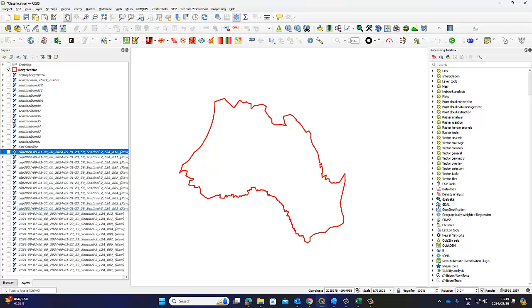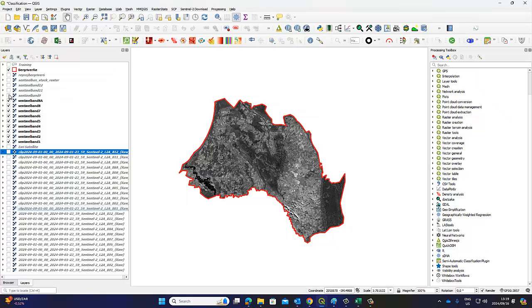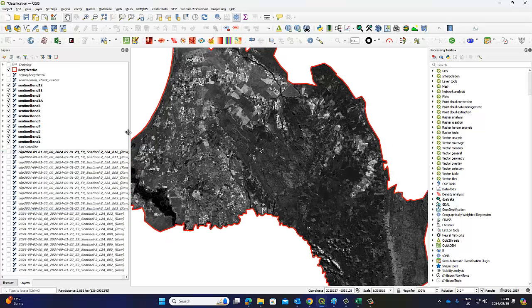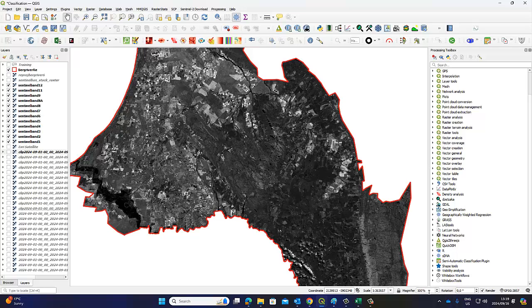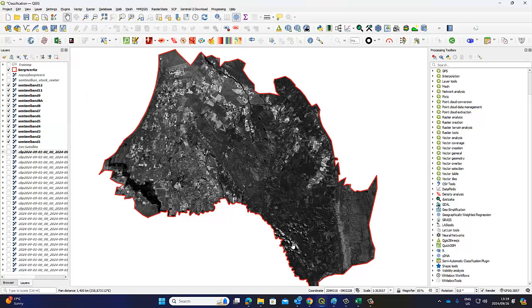And this is how it looks. There's band 1, band 2, band 3, band 4, band 5, band 6, band 7, band 8, 8A, 9, 11, and 12. And there they are. I'm just going to make it a bit bigger. Let's make it 80%. And there's my Sentinel images for band 1 to band 12 for my region of interest clipped. There's no data values outside. There's no black outside, etc.